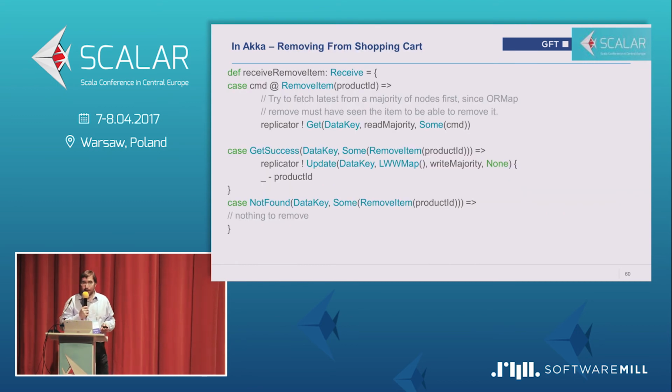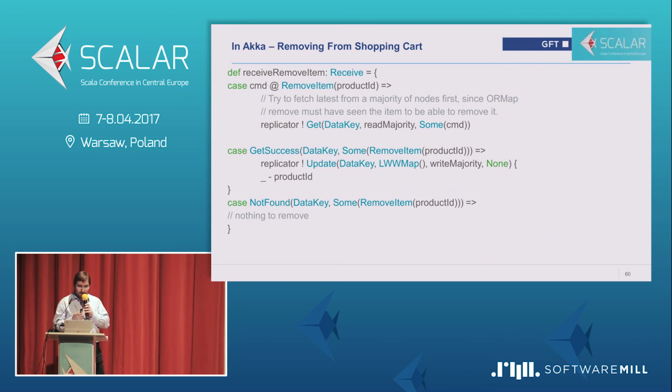Okay, and now shopping cart. Imagine that you have a shopping cart, and I think we will spend most of the remaining 5 minutes on this slide. Implemented in Akka, so a global shopping cart. And, well, adding items is trivial. You just add items to a cart locally, and they get propagated in the cluster.